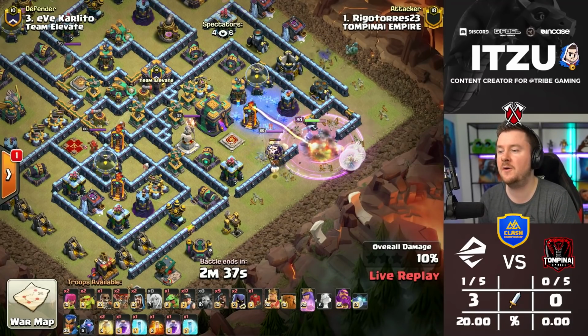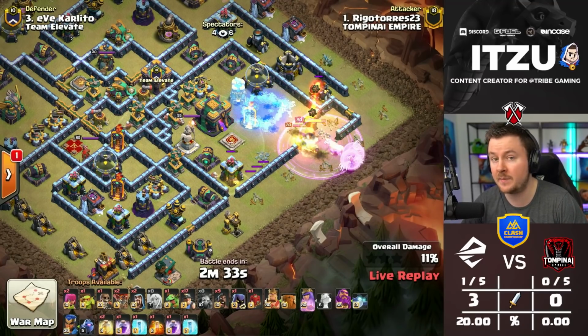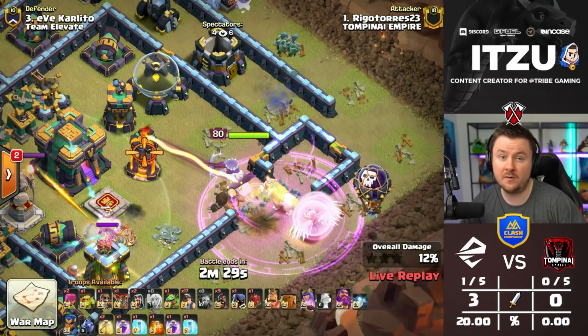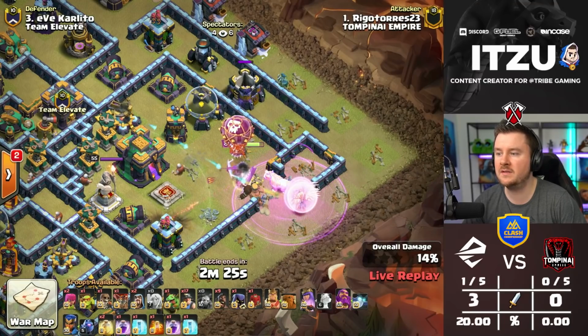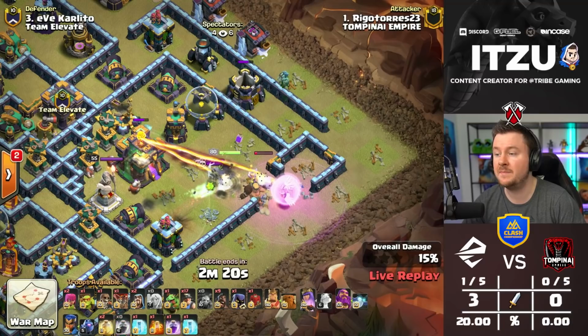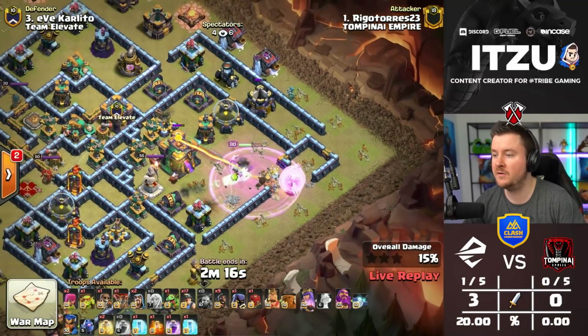Like all of the people out there who are thinking Queen Charge Hybrid is dead whatsoever, that's not the case. It's coming back slowly as people are figuring out how to deal with that Town Hall Poison. It's not that easy anymore to deal with that Town Hall Poison, and you need the timing and everything correctly, otherwise you have some really big problems. But now people have figured out how to deal with that.